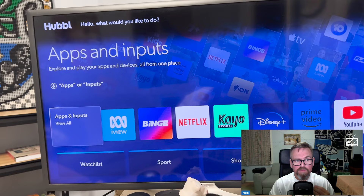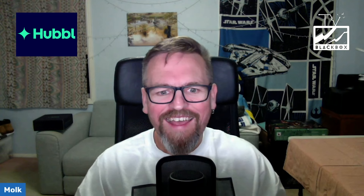Voice search is central to this — that little blue button right there in the middle. Press and hold to talk. It took me a couple of goes to really get the press-and-hold timing right, but even my voice in the way that I talk worked really well. It was super functional, understood what I was trying to say most of the time, and did a pretty good job of it.